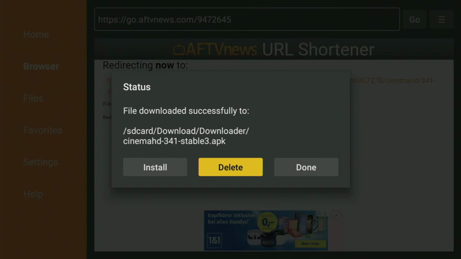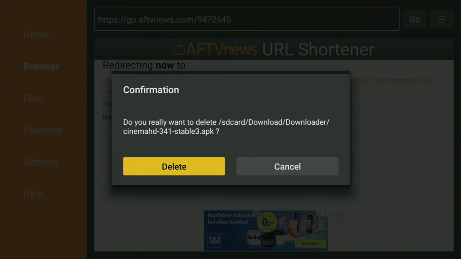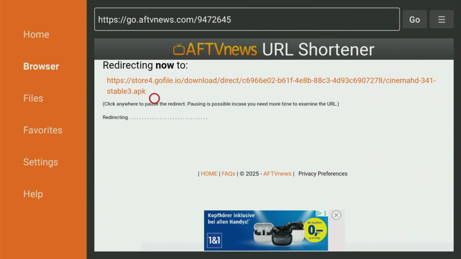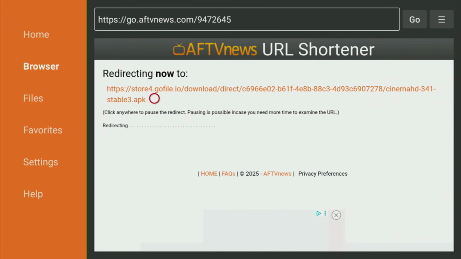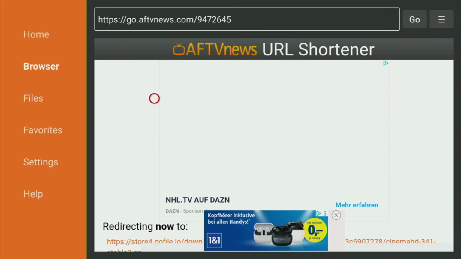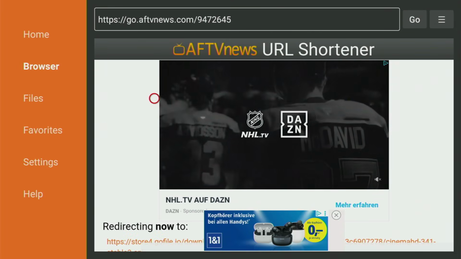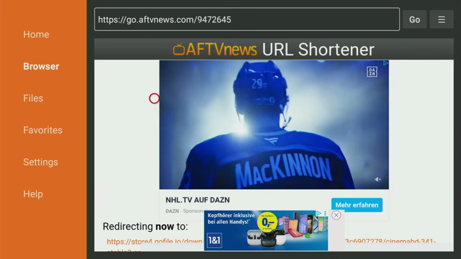And then don't click on open yet. Instead, press done, because this way you get an option to delete the installation files, as you don't really need them anymore on your Fire Stick. So just click on delete and then delete once again. This way you will be able to save yourself some free space on your Fire Stick. And it's really important because by default your Fire Stick doesn't really have too much free space available anyway.